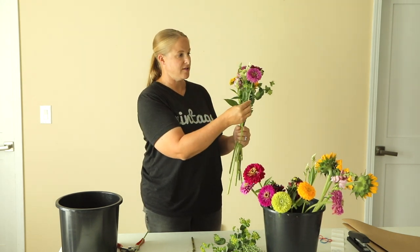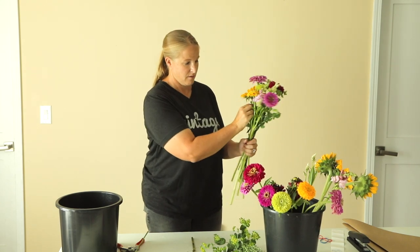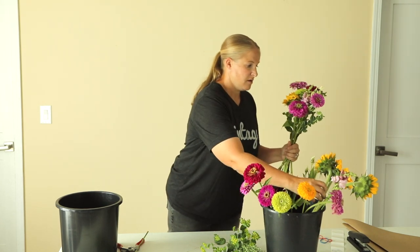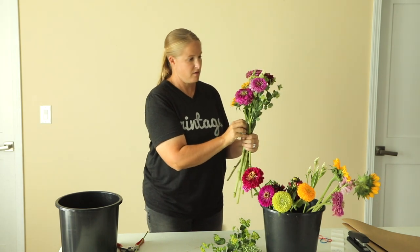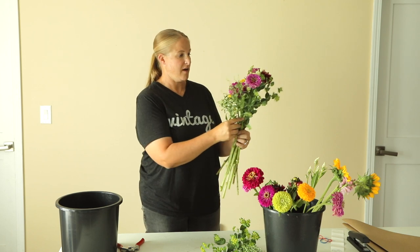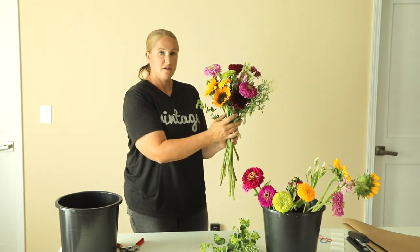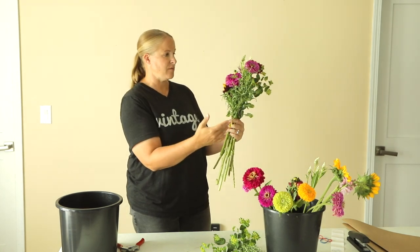This one's a little taller than the others and kind of smaller so I'm going to stick that off to the side. Then we'll put this one in front, add one more sunflower, and the cress that's a little shorter I'll put off to the side for detail. The dahlia I'll just fit right in front. So that is how this client's bouquet will be this week.